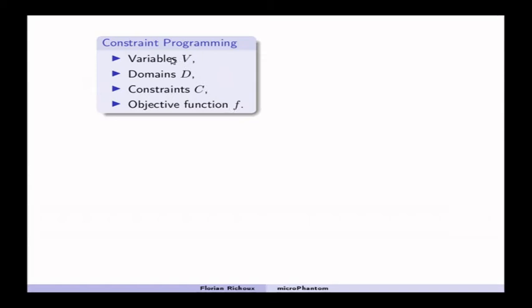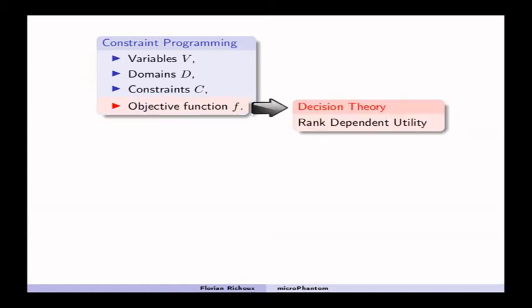I know my units, what my units are, I know what I can produce, but I don't know exactly, at this moment, how many light range and heavy units my enemy possesses. So, to handle this uncertainty, I use decision theory.